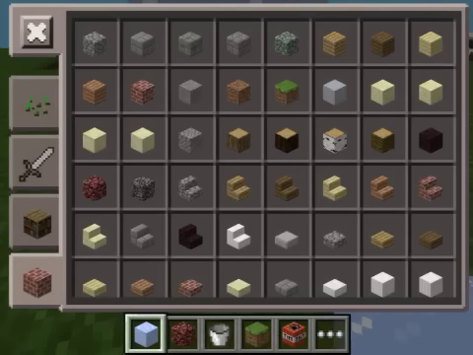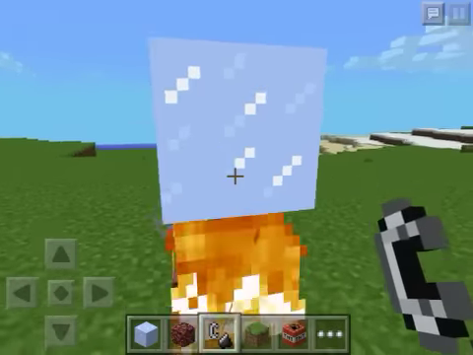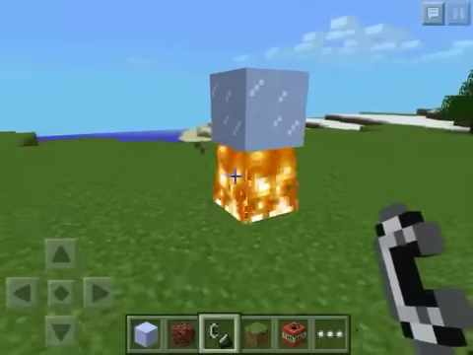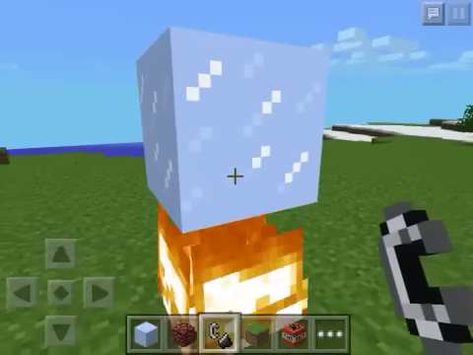I know that this isn't creative, so it's not actually that easy to do in survival, but it is possible to do in survival. And what we're gonna do is just set the netherrack on fire with the flint and steel and wait for the ice block to melt.